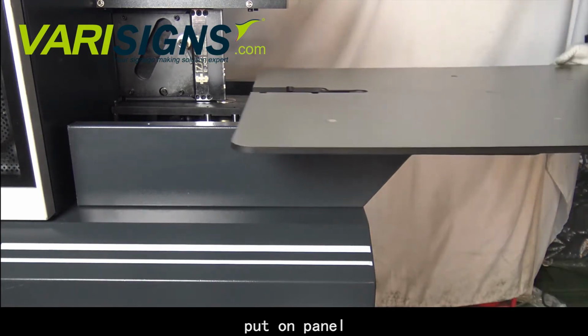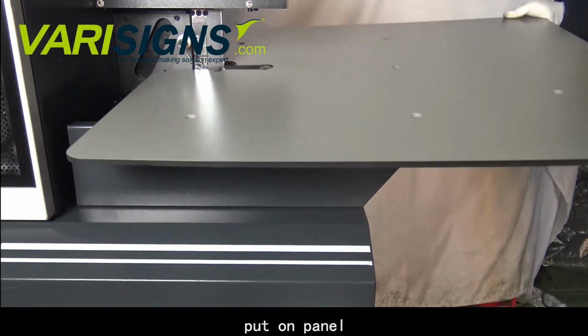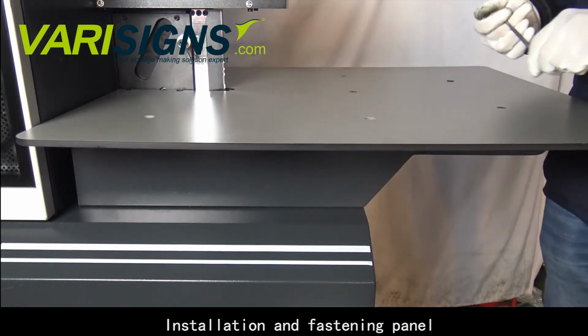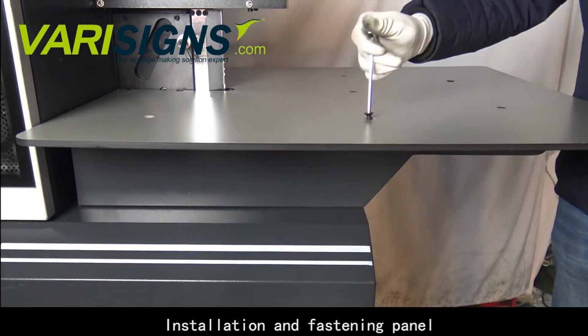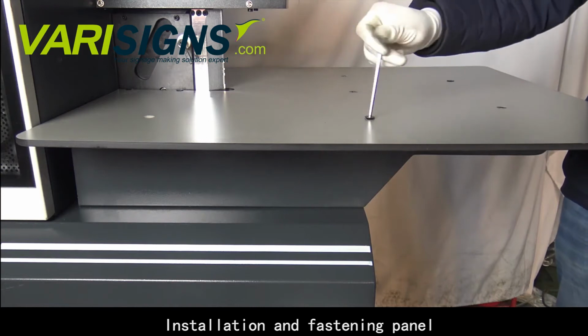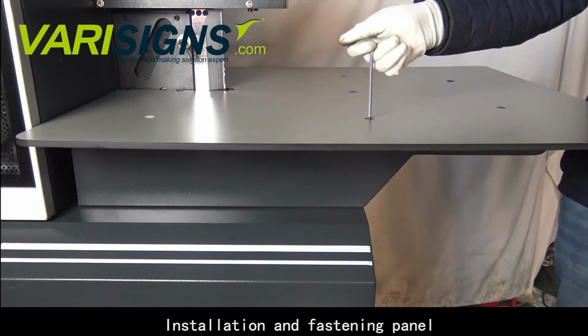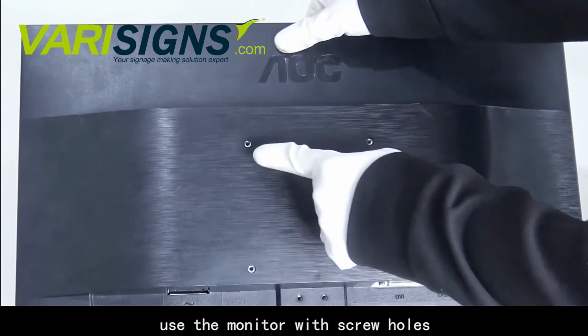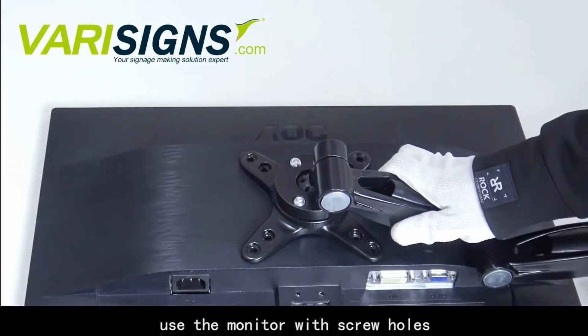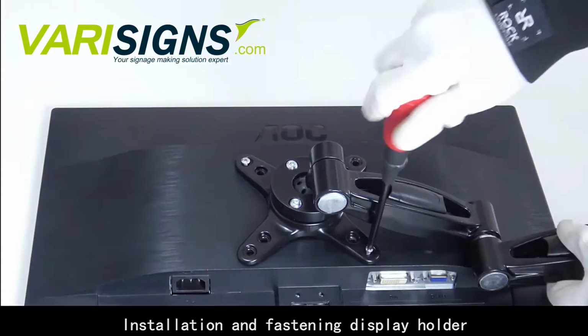Put on panel. Installation and fastening panel. Use the monitor with screw holes. Installation and fastening display holder.